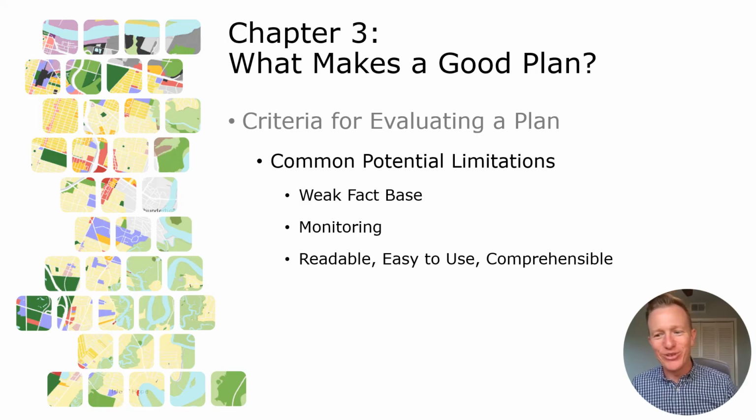It needs to be easy to use. It needs to be comprehensible. This is not just a document for the planners. Hopefully this becomes a document that people leave out on their living room tables like a magazine, and that it's something that people can look at quickly and get an understanding for a community.